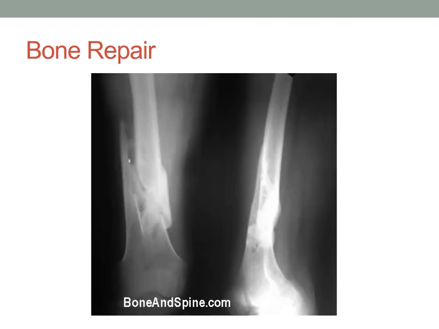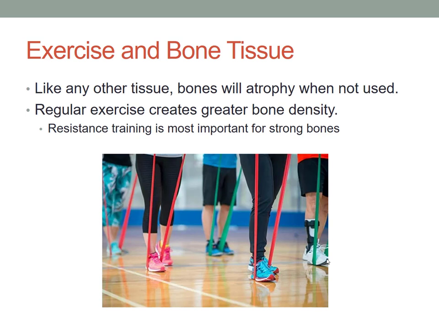So this is an X-ray showing how the bone repairs itself. So this looks like an oblique fracture here on the left side. On the right side shows the healed bone. Again, you see this really dense bone. You see the callus formed on the side here. And again, that may become a little smoother, but it may not. So it just depends on that individual and how that healing process progresses.